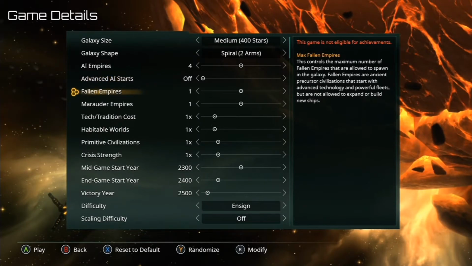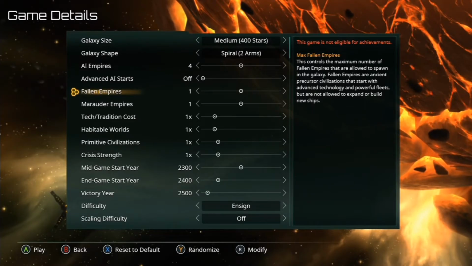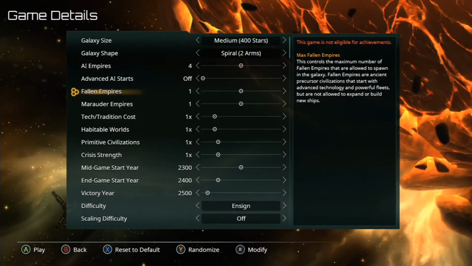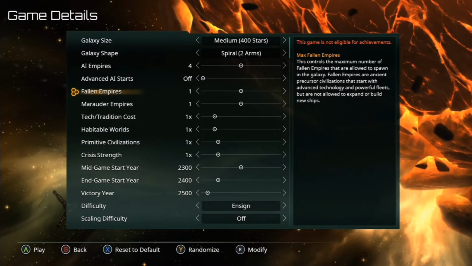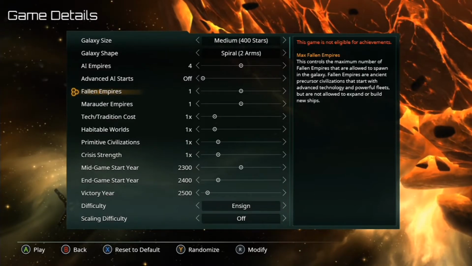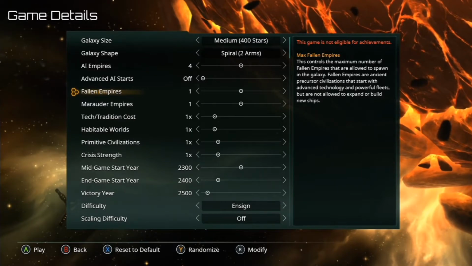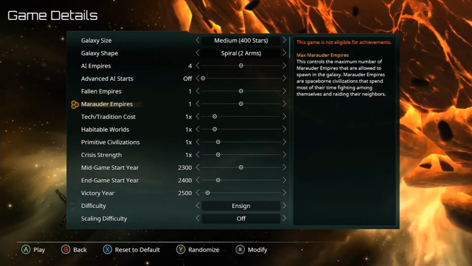Fallen empires are very old, very technologically advanced empires that behave differently from regular AI empires. I feel it's important for new players to still encounter them and experience what it is like interacting with them in your first game, so definitely have this either set to 1 or 2. For the sake of this video, I'm going to have it set to 1. I don't expect to encounter one before the end of this video.